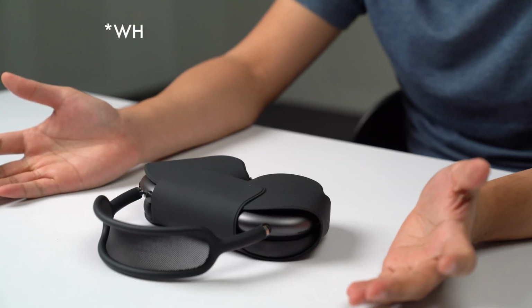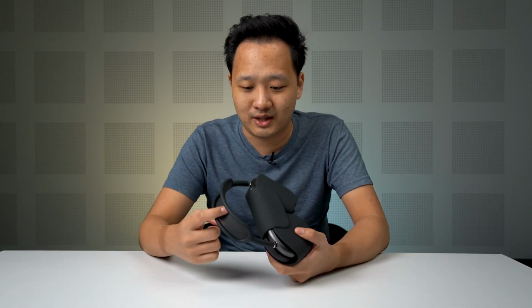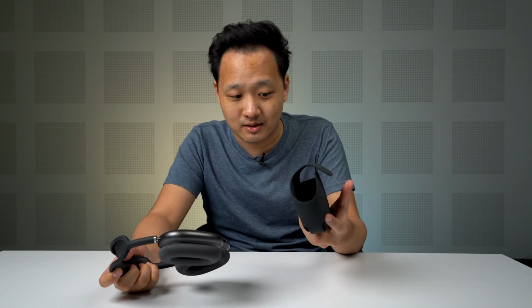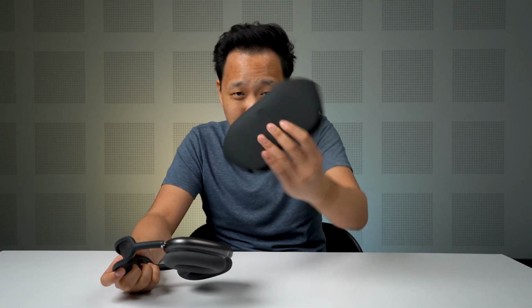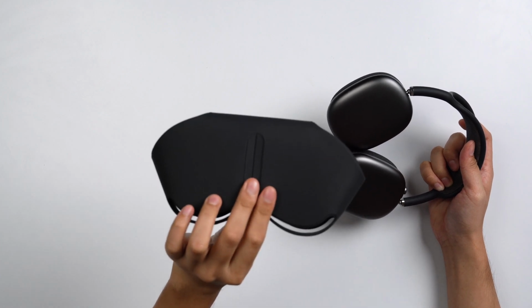I have the WF-1000X Mark IIIs, and those come with a hard case. I can just throw it in my luggage, my bag, my backpack, wherever, right? I don't have to worry about it being damaged because it has a nice hard case. This one, holy crap, it's not protecting this at all. I don't know how well this is supposed to protect, but again, it uses magnets, so it feels super premium, I think. Not a fan. Apple, please make something better. I know you can. You don't have to go out of your way to be hipster.